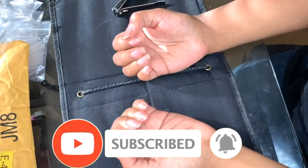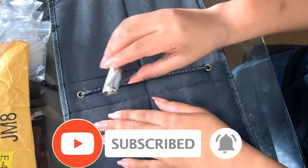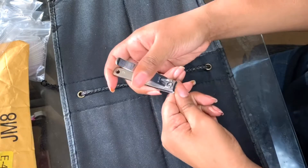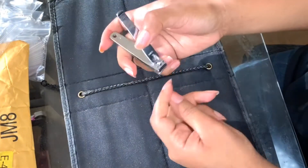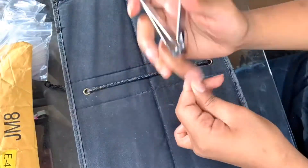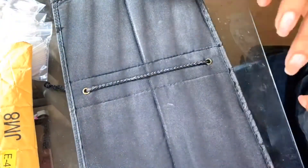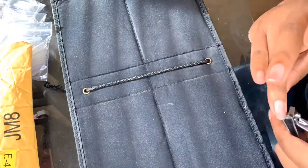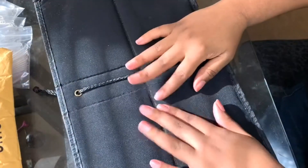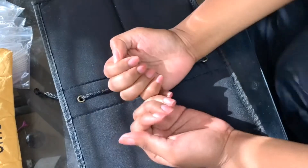So right now I'm going to prep my nails. I'm starting off with trimming my nails with my nail clipper. And then you guys will see the rest of my prep routine for my nails. So after prepping my nails, your nails should look like this and it should be down low like this.